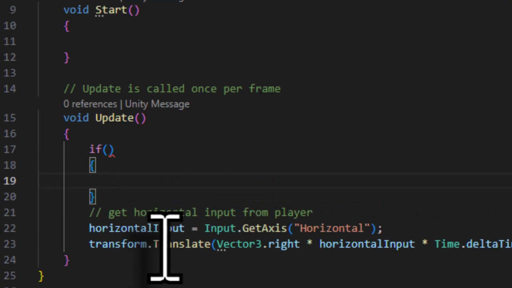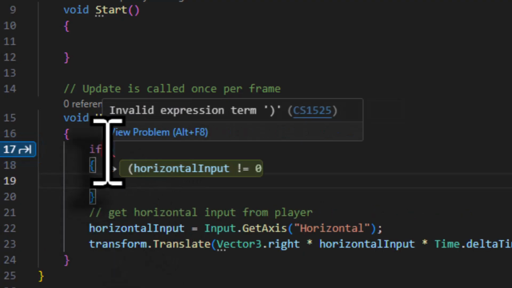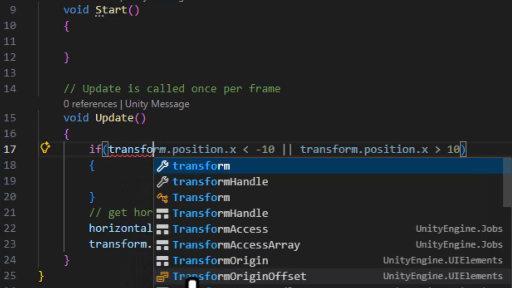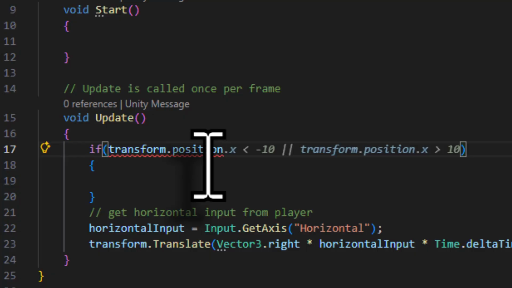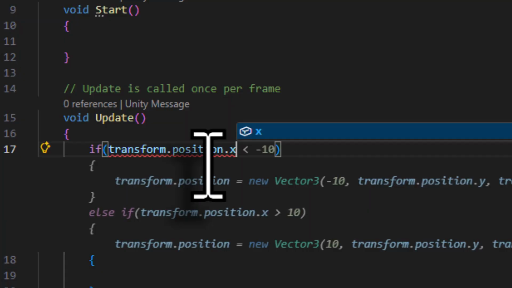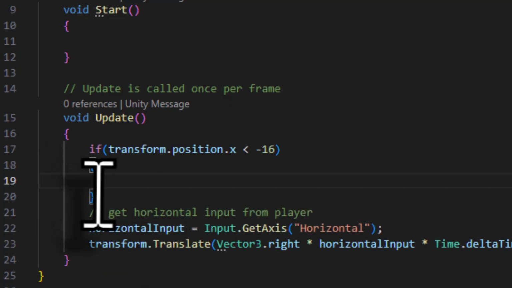When the condition is true, whatever code is written inside this code block will be executed. Now if, what is the condition that I have to test? I have to get the current position of my player. I will call transform component period, then the position component, and in position I am going to call specifically the x value. And this x value, if it is less than -60, then what should happen? Come into this code block.